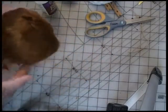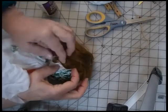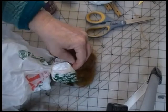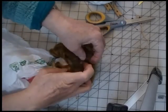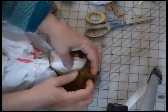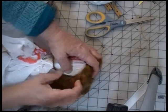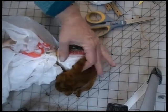Okay. So that's pretty much it. I have to pull this forward. So I'm pulling on this wig cap, stretching it over the new base. I'm going to put a little bit of glue on this edge. Right here. Looking to make sure the old base is gluing to the new one. And see, when you wash the wig, somebody has re-glued this. That hopefully will come off. And I'm going to pull on this, get it down to where that earpiece is, and put a little more glue right there.